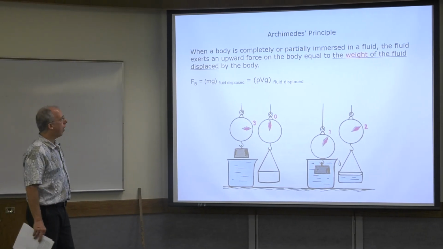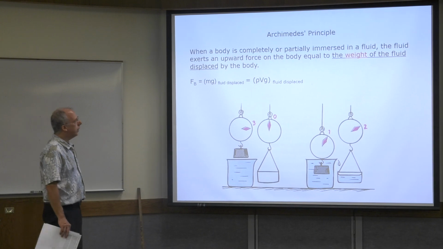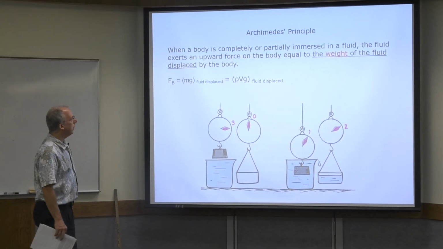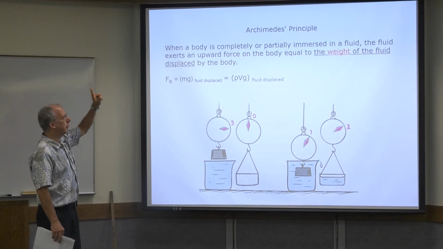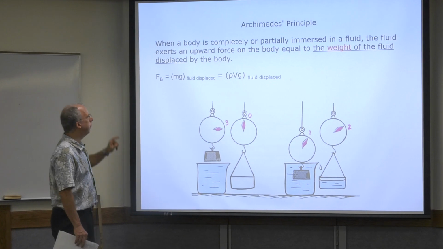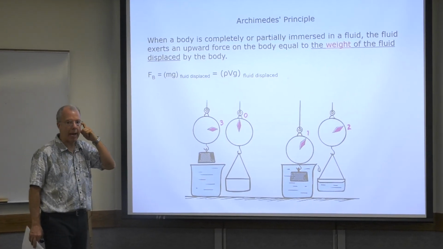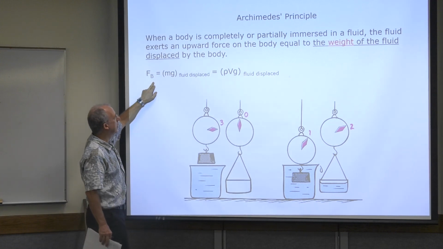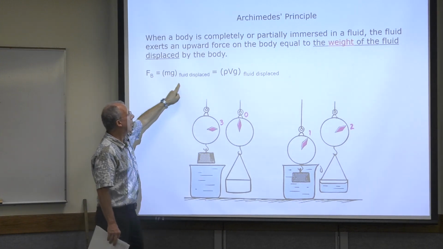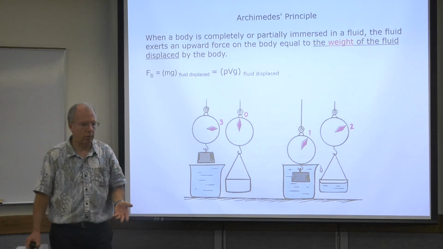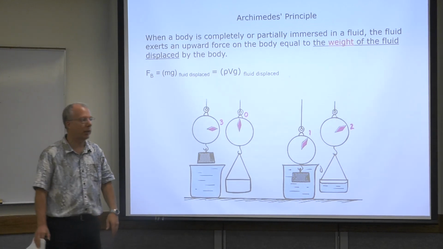Here we go. When a body or an object is completely or partially immersed in a fluid, the fluid exerts an upward force on the body equal to the weight of the fluid displaced by the body. So the buoyant force, FB, equals the weight of the fluid displaced. But usually when you're dealing with a liquid, you don't know what the mass is, you know what the volume is.